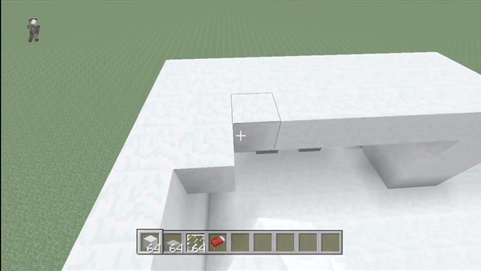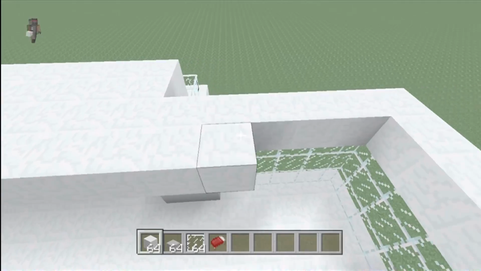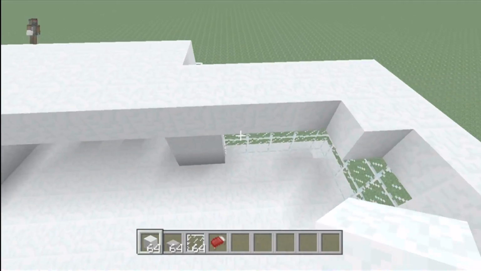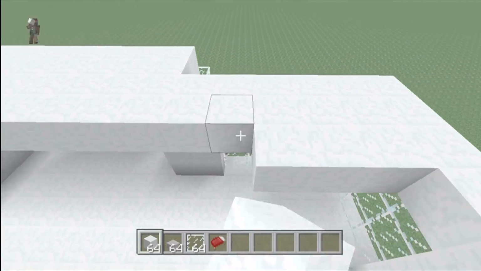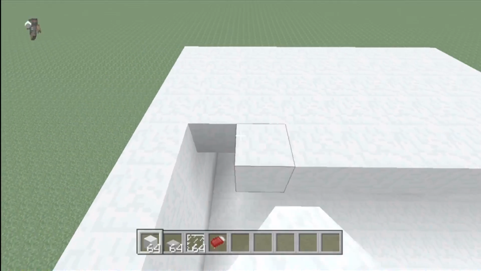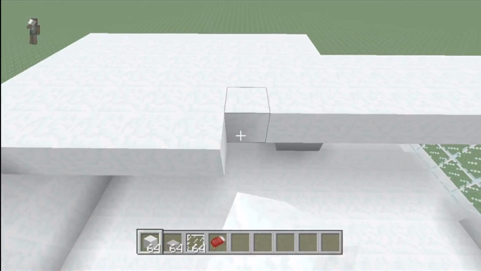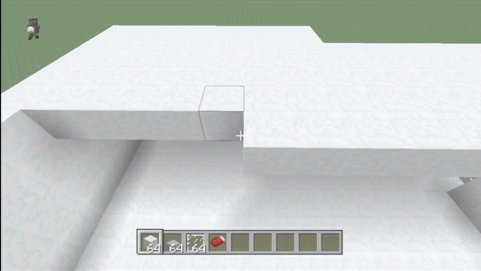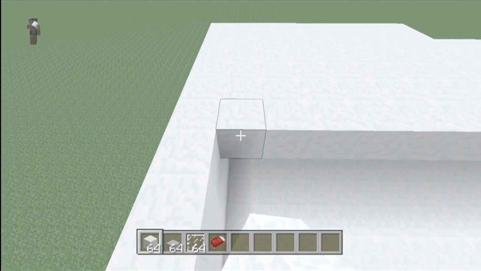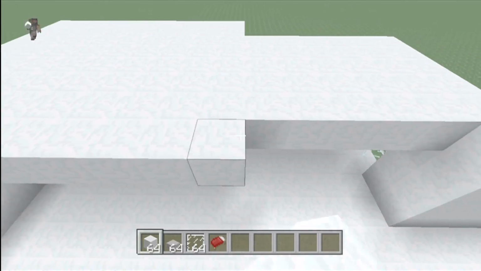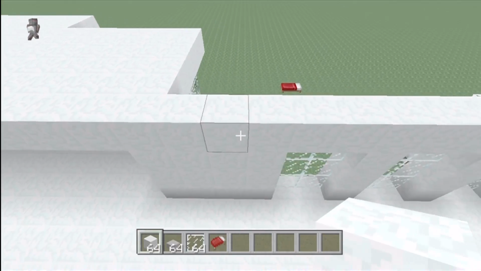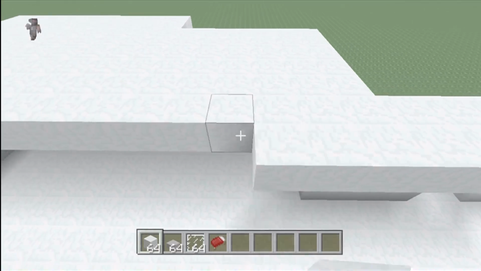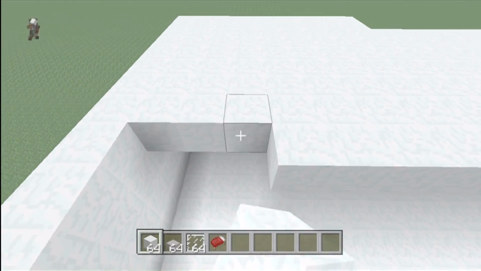Again, we're just going to fill in the roof on the 4th block is where you place it all in and fill it all in. You just want to do the same thing you did on the 1st floor that you're doing here. Just fill it all in, leave no spaces, and then when this is all filled in, we can actually start working on the roof on the outside. This is going to be a flat roof. It's not going to be a pyramid roof like some of my other houses.